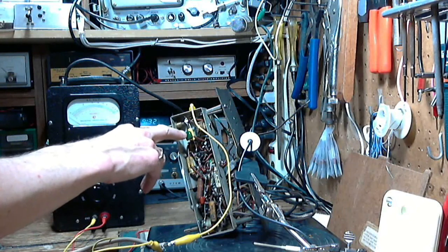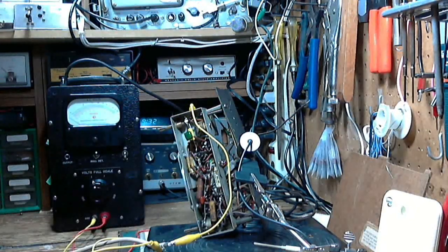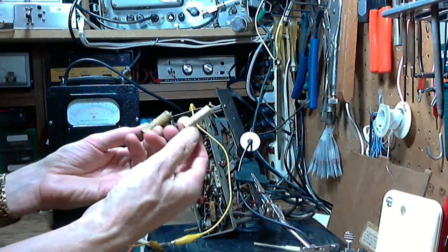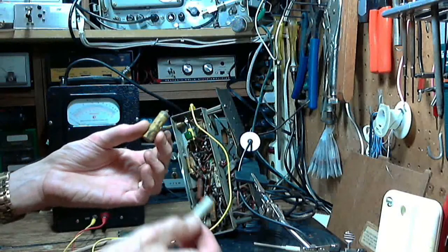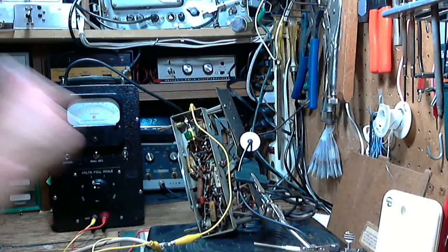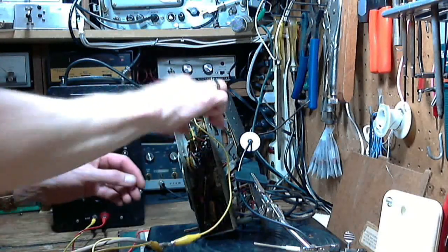I replaced the two here, mostly to physically relocate them and renew them. They really didn't look all that bad. This one in particular looks really good, actually. This guy, well, he's probably fine, but they're out. New ones are in. So now it's time to attempt another alignment on the radio.